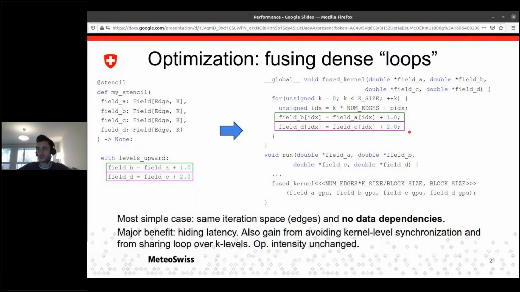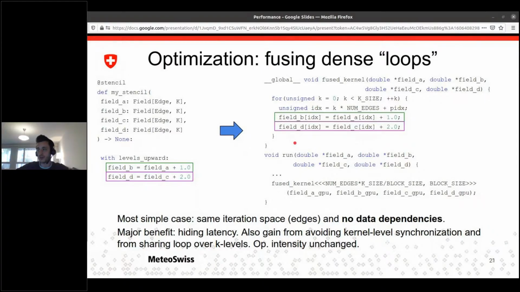And you can use that to employ instruction level parallelism to hide latency, which is one of the best practices for increasing performance on GPUs.